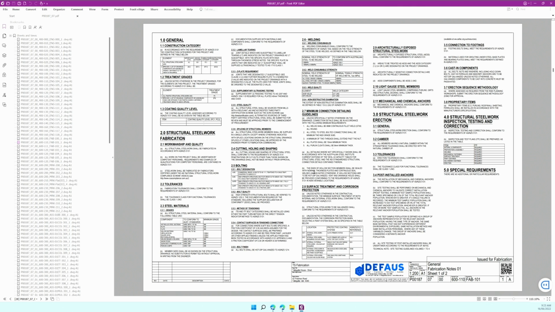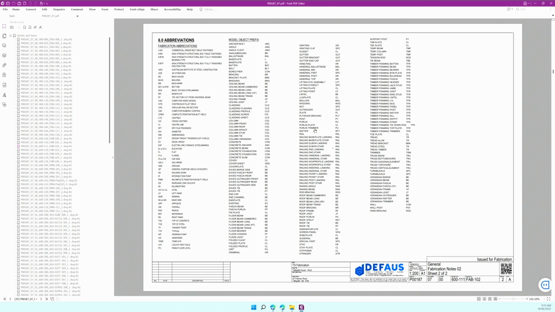So these are specific notes for fabrication. Also, something we've done recently is add all our model abbreviations to our set. So we're starting to build up these general notes to provide some information for people to help them understand how our drawing set is put together.